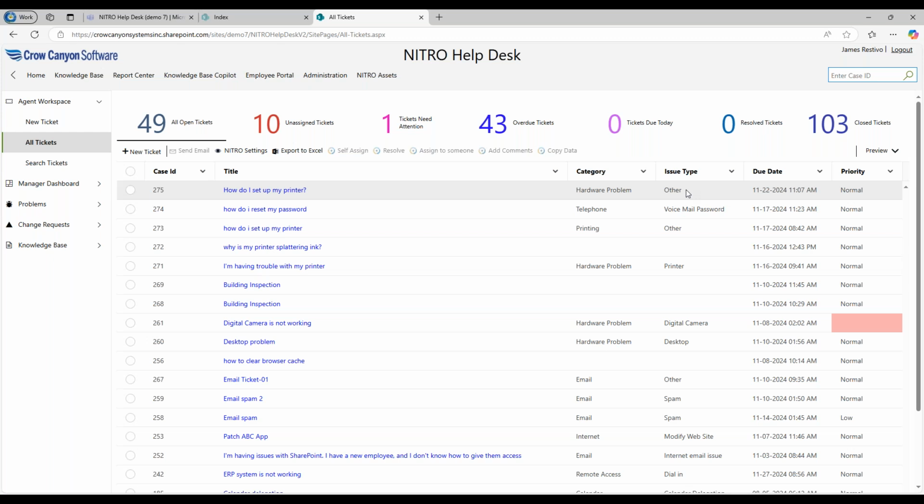And certainly you can go in and make that change. If it doesn't fit the problem, you can change what the category and issue type are, but it automatically selects that, and does that through some description or information in the category and issue type itself. And that's something you can add as well. You can add a little descriptor to each of these categories and issue types to give the AI a little more guidance on what it should set.